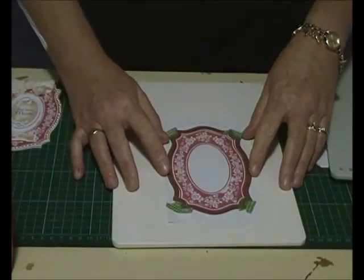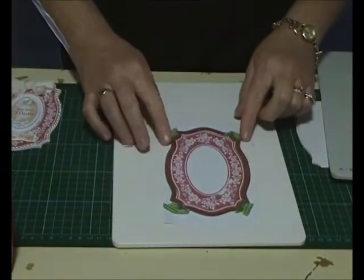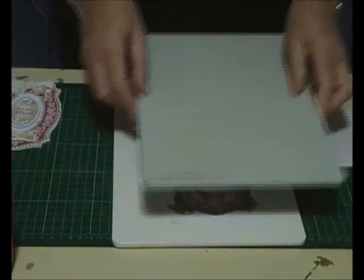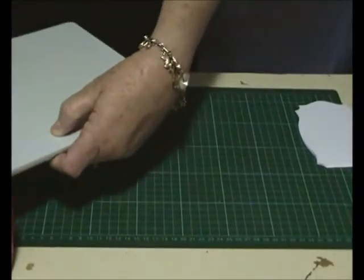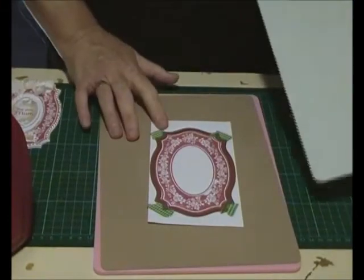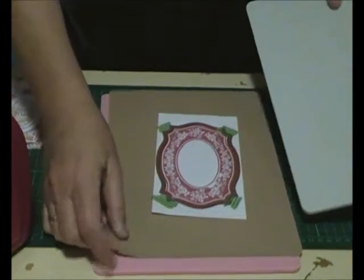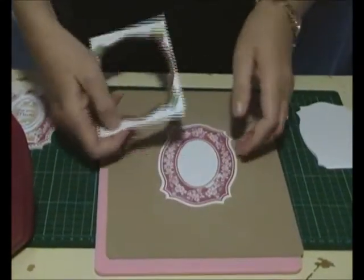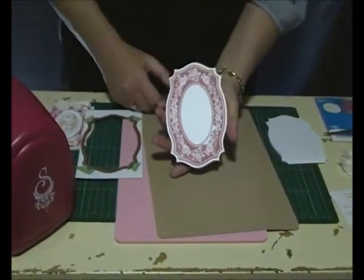To cut out the coordinating stamp, I've added the number 5 die, and I've also used some masking tape to hold it in place because we don't want it slipping while we're running it through. I'll quickly run it through the ground cover. I've also embossed the image using the grey mat, the brown mat and the embossing plate, and I'll just see how easy it comes out of the die. And there we have the front of our card.